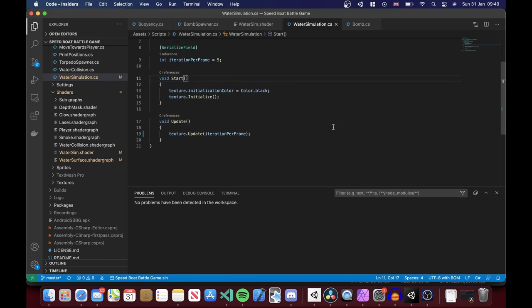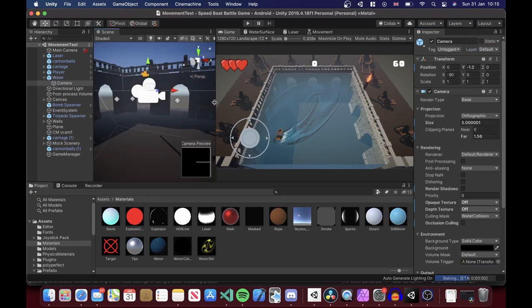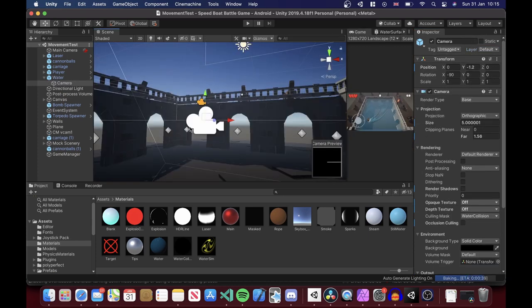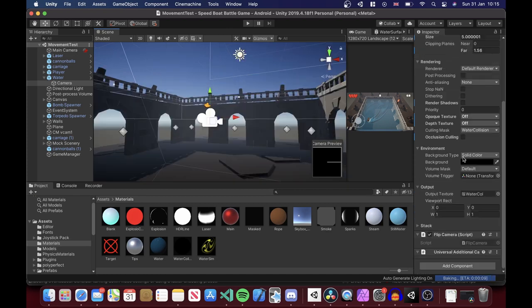Great, attach that script to an object, and now we just need a way to be able to collide with the water. There are a few ways you could do this, but the simplest way that came to my mind was to use a normal render texture that gets drawn to from a camera that's hidden under the water. The camera's set to orthographic and just kind of spans the width of the water plane.